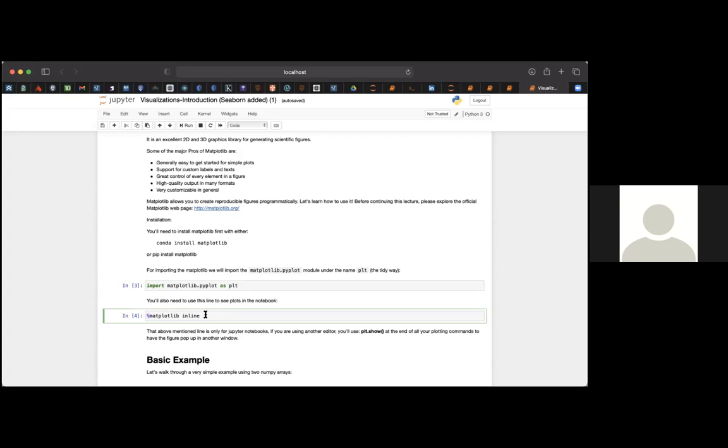matplotlib inline tells that the configuration of matplotlib for this Jupyter notebook is set so that the visualization needs to be printed below the cell. By default, I believe it's not inline. What happens is it's saved, or it opens another window and shows you the graph that is made. So to see the graph in the notebook, this matplotlib inline command is used, with a percentage sign, because it's a configuration setting for your Python notebook.